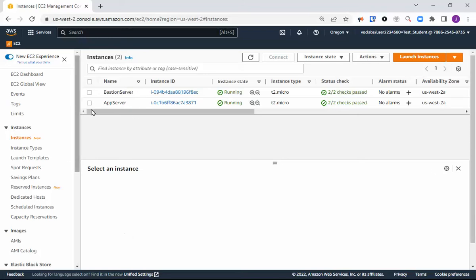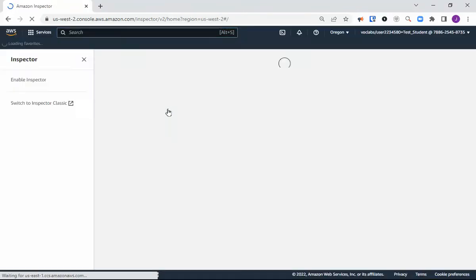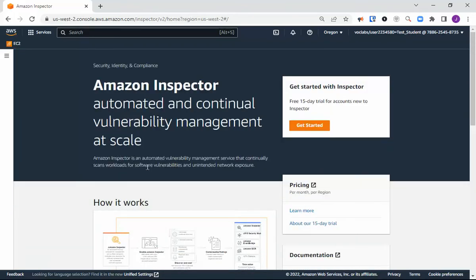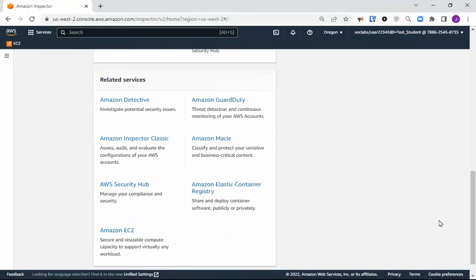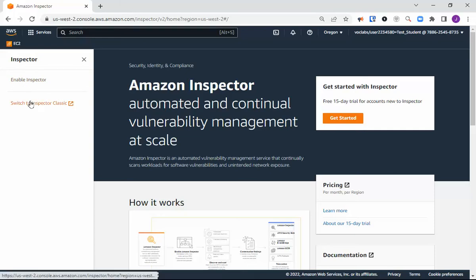The next thing we're going to do, remember, is we're going to be using Amazon Inspector. So I'm going to go to the Inspector. Here is Amazon Inspector, and then let's see if I can switch to Inspector Classic. Okay, Amazon Inspector Classic. As I said, I'm going to switch to Inspector Classic. In order to do that, I need to expand this menu here, and you can see that we have switched to Inspector Classic, and that's how we switch to it.